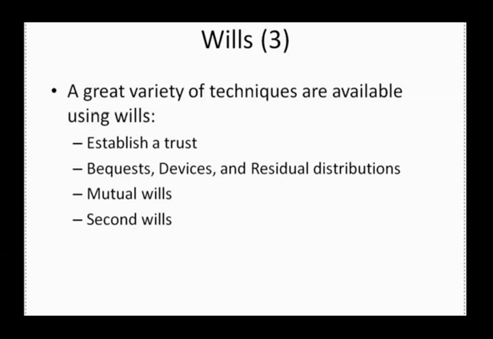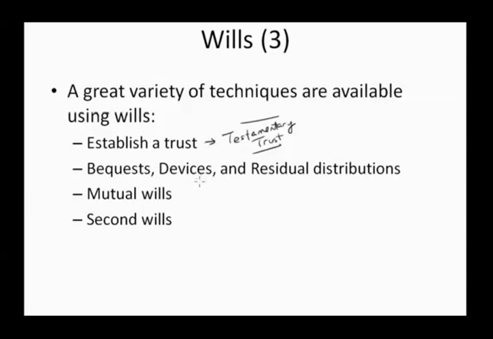So there are lots of things we can do with wills. Wills can be very flexible, very robust tools. Essentially, if you can imagine a sort of outcome, then it's possible to create that with a will, as long as it's not contrary to public policy, as long as it's not criminal. We looked at some of those restrictions in the first presentation in this series. I can use my will to establish a trust. It would then be a testamentary trust, because of course my will has no effect until I'm dead, which is exactly the condition for a testamentary trust.